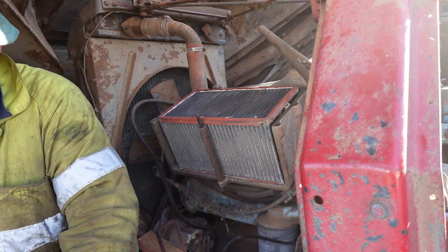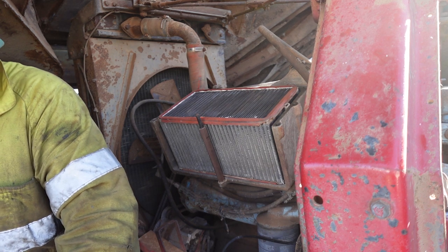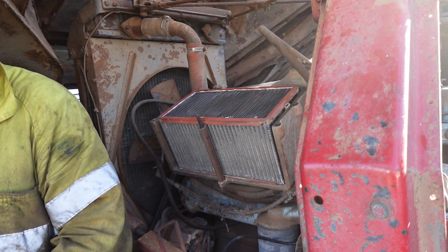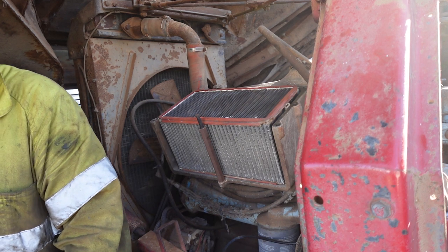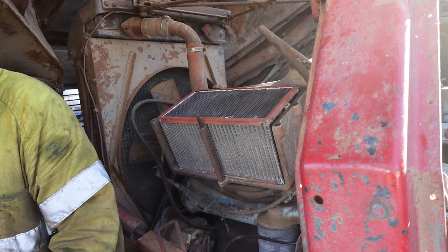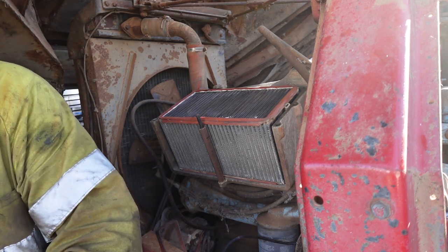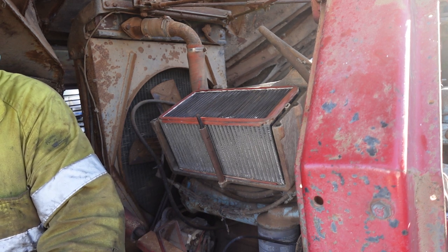There's another thing you can do, and if you're rebuilding one, you always want to do this: clean that heat exchanger pretty well. If you're chasing a low power complaint, it wouldn't be the first thing I'd go to, but it'd be something I'd certainly look at. You've got to think of it as a blocked intercooler. So if air's not getting through there, or it's not being cooled as well as it should, it's going to be slightly down on what it should be.